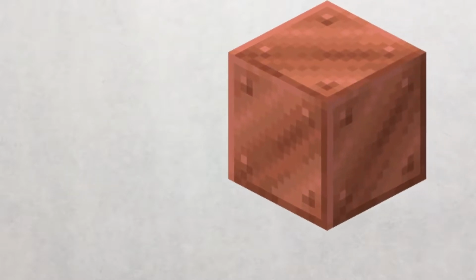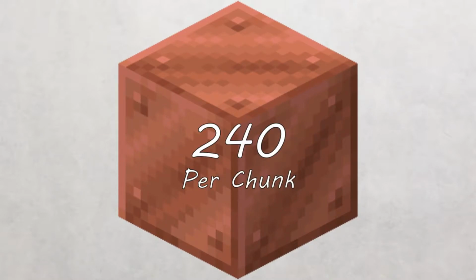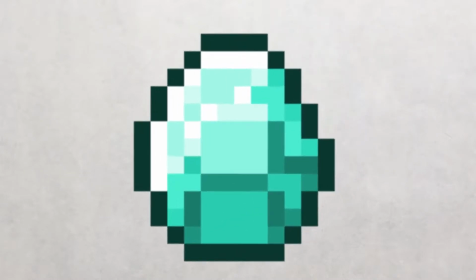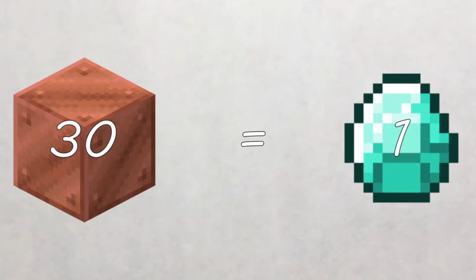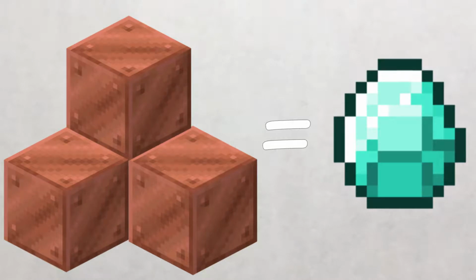If we smash all that together with some multiplication, we get 240 copper per chunk on average. Whereas diamond, it tries to generate once per chunk. The vein size averages about 4, and fortune yields about 2. That gives us only 8 per chunk. If we divide the two, we get 30 copper per diamond. But I need a lot of copper. So we bump that up to 4 blocks per diamond, and bam, we have our equation.